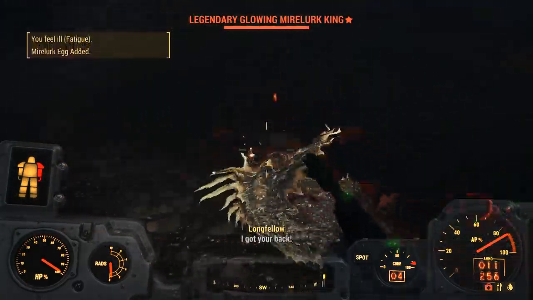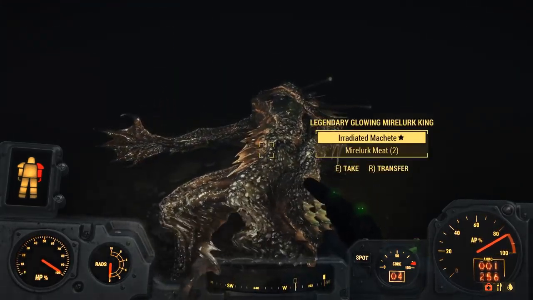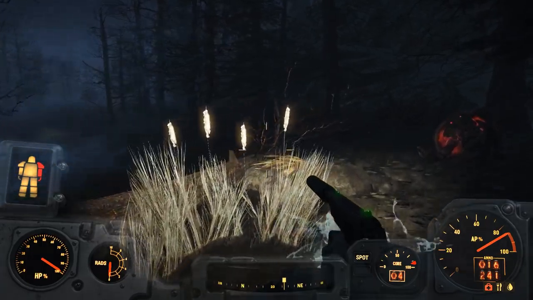Good thing you don't use power armor to hunt, you dingle. Hey, buddy. Legendary. But he's getting dunked on. Let's count the ammo and see what's left. Where'd you come from, a radiated machete? Like, I was here this whole time. I was killing your friends and family.